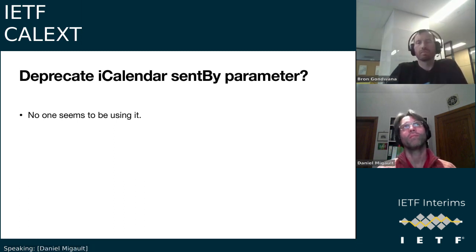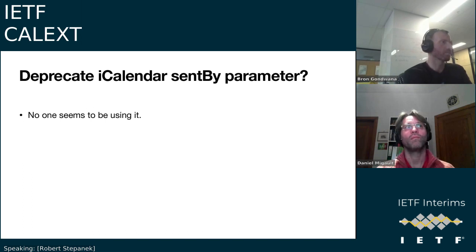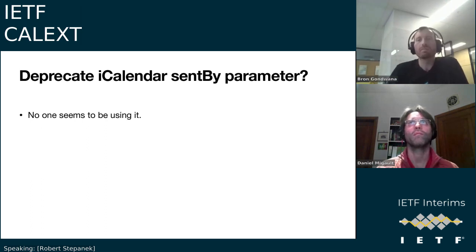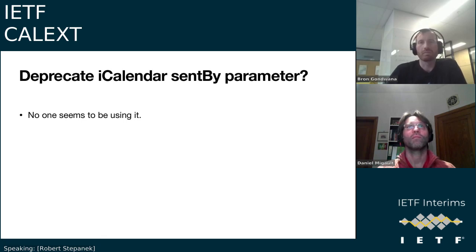Okay, right. So this sounds to me like whatever happens with the sent by parameter in iCalendar, we should drop it from JS Calendar. We can still map it as we would map any other unknown iCalendar property, so we can preserve it in the JS Calendar representation if we want to. I think that's the best approach, given that the sent by parameter is in iCalendar also not clearly defined. So we wouldn't even be able to come up with a clear definition in JS Calendar without risking incompatibilities with the existing use in iCalendar.